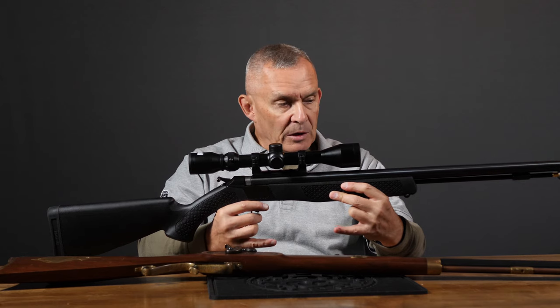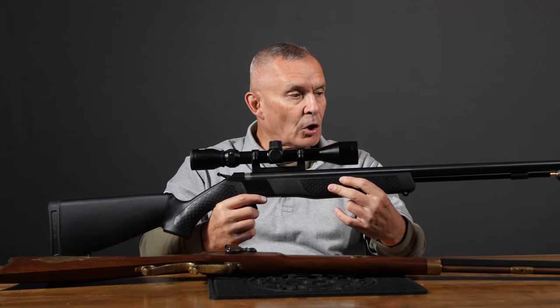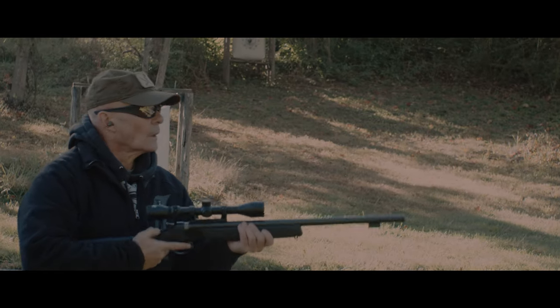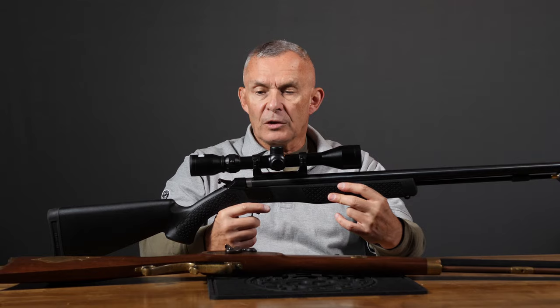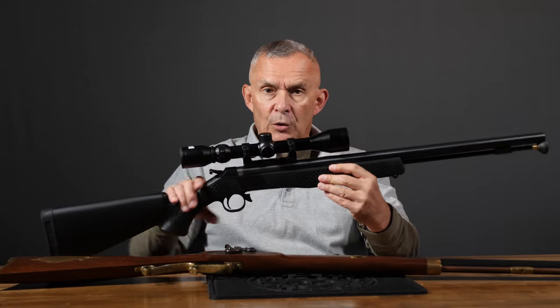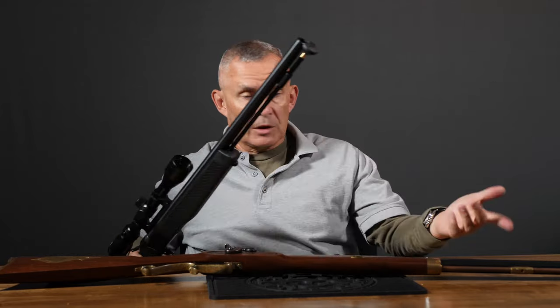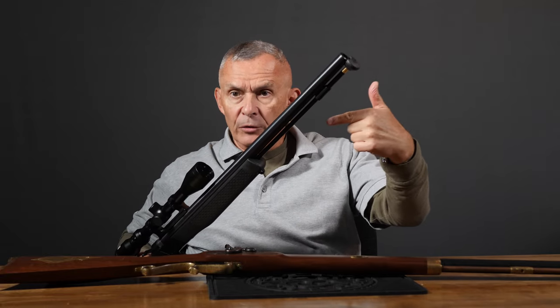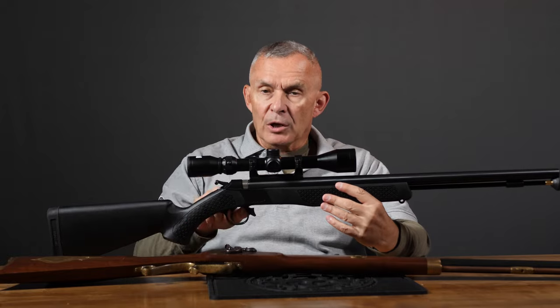Of course, the old style guns have iron sights. This has the modern scope. Now, this is set up for iron sights. You could put iron sights on it if you wanted, if you're gonna use them. But if you need a scope, there it is. This particular gun, when you load it from the muzzle, just like you would this one, the powder goes in first, the bullet goes in after it, and the primer goes back here.